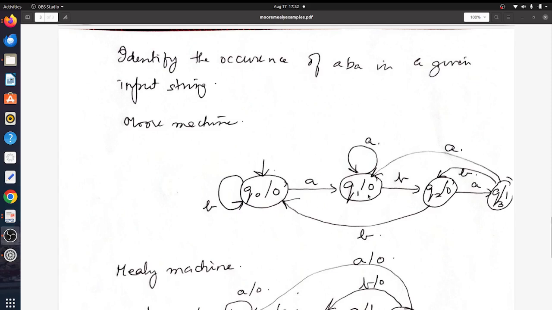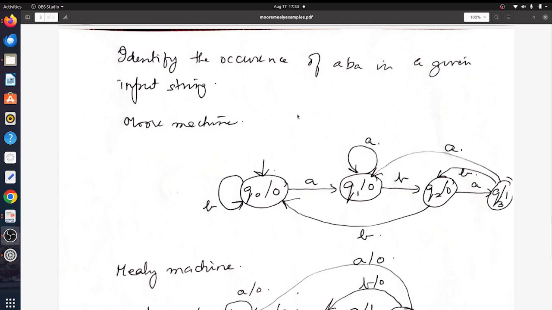Q1 stands for the state in which only the A of the terminating ABA string has been found, the first A. Q2 corresponds to the state when the AB of the terminating ABA has been detected. And Q3 stands for the case when the entire ABA has been found at the end of the string.